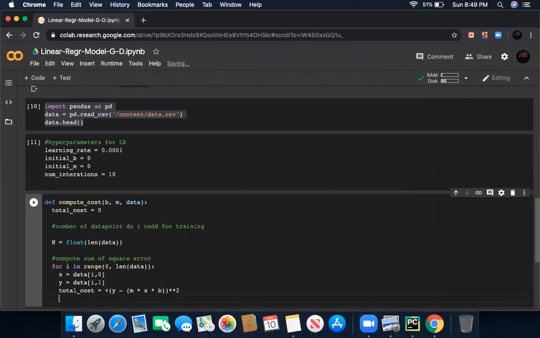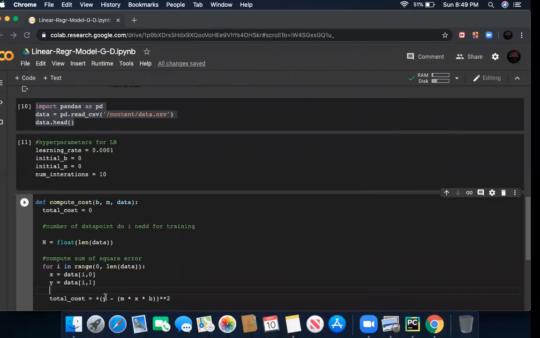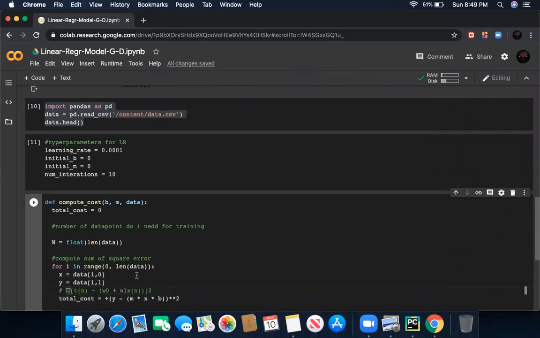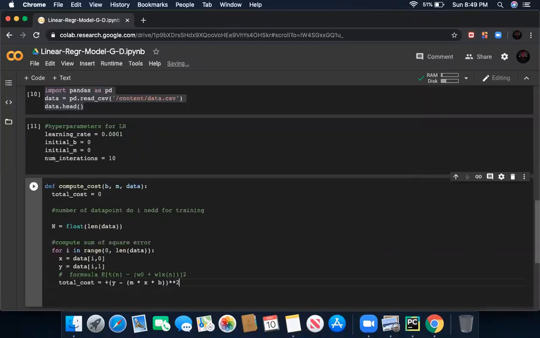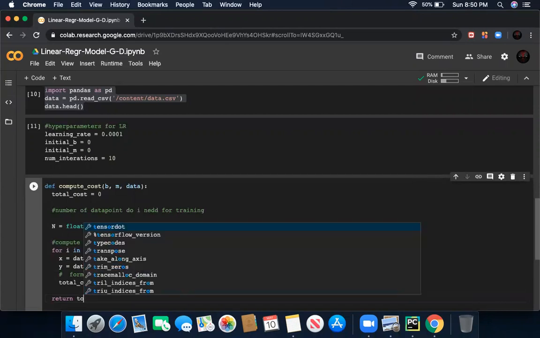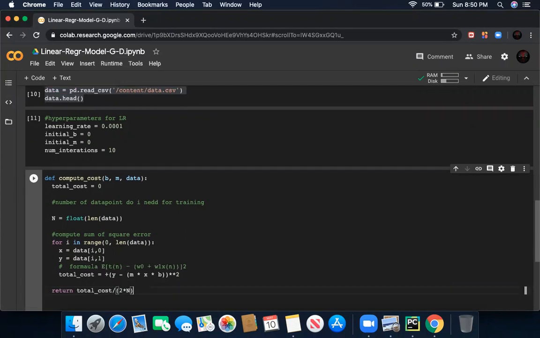Now if I'm going to code, I'm just going to write the function out of that thing. If I'm able to write over here with the hash, so I guess, okay. So this is that function, the formula we have. Now, according to the formula, we need something in return. So I'm going to use return total_cost divided by 2 multiplied by n. So this thing I need in return of this cost function. So I'm going to run it.